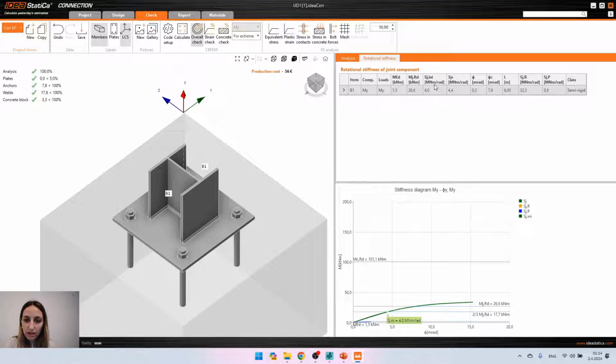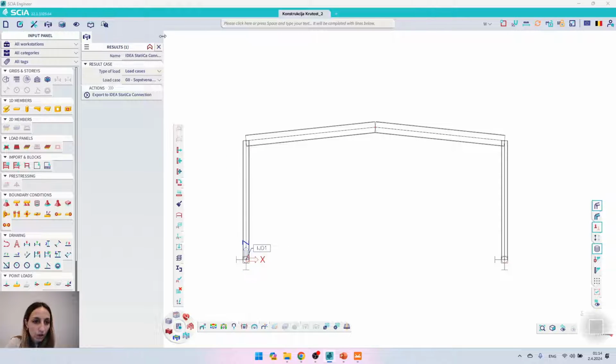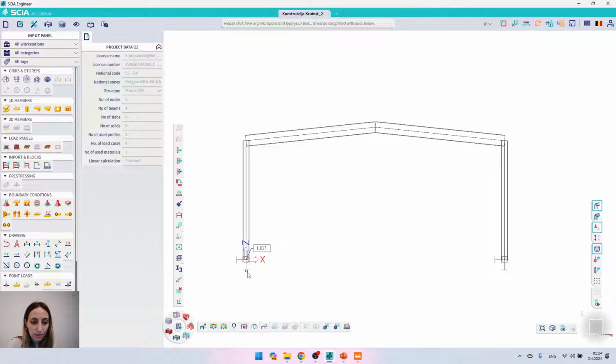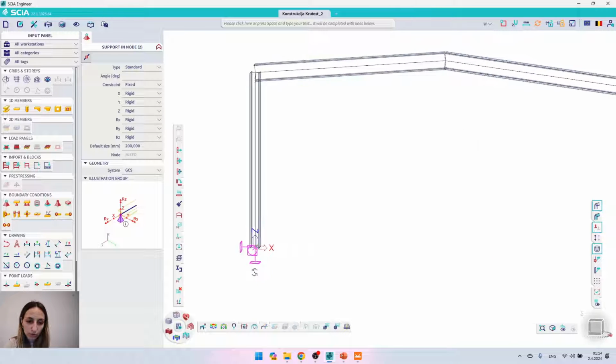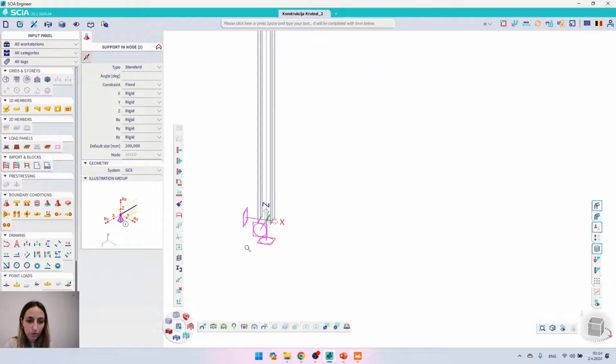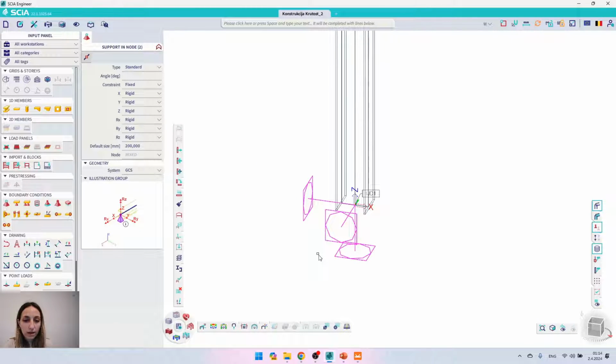So let's remember this value, and now I will go back to my SCIA Engineer model. Okay, I will close this. And now let's select the fixations or the supports. I will rotate a bit to make sure that we are previewing it better. Now we will have to decide around which axis we will apply the stiffness that we already calculated in Idea StatiCa. Like I said, we were calculating the stiffness around the strong axis of the section, and that would be around epsilon again in SCIA.